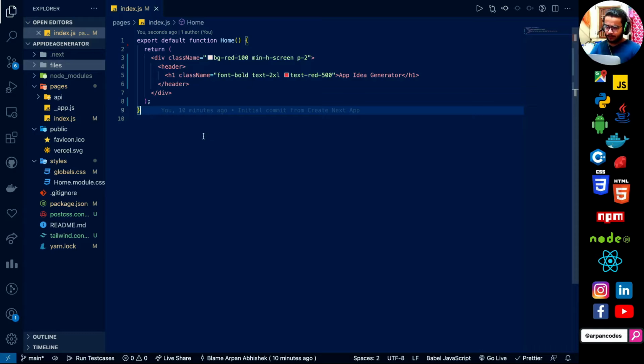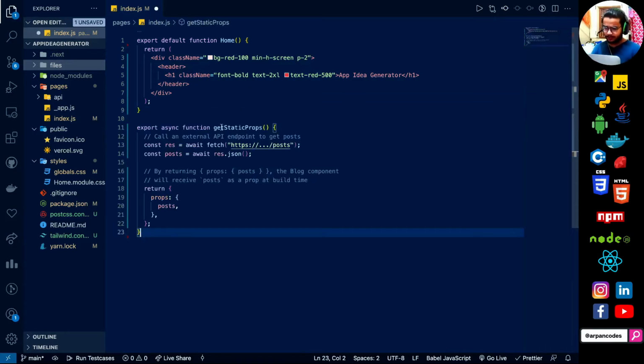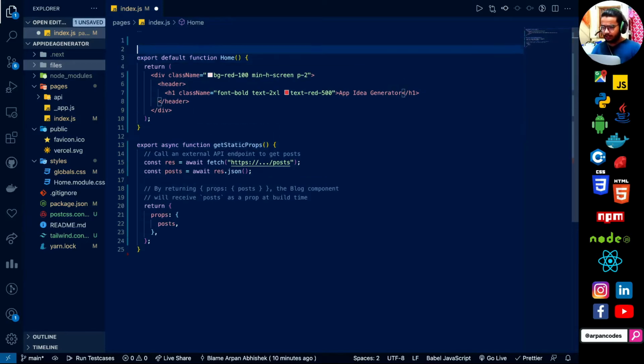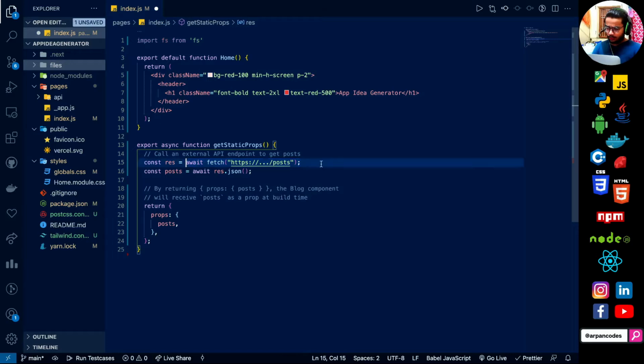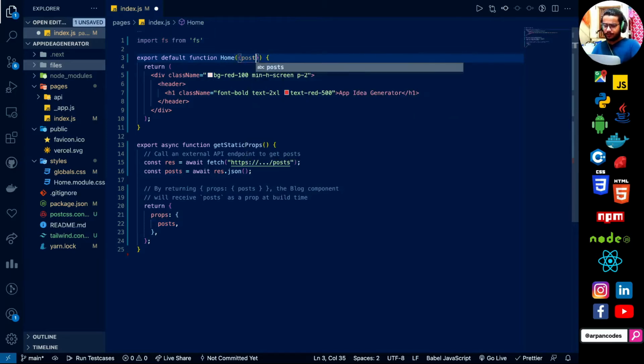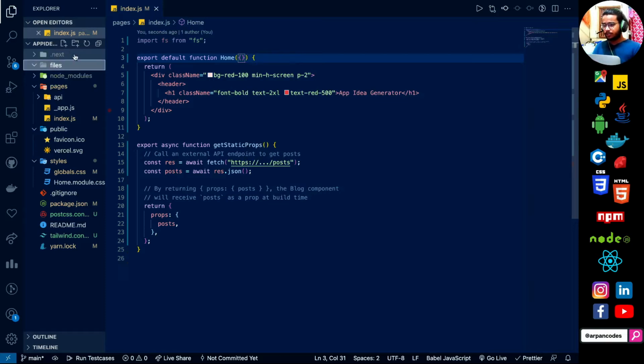Okay, so we just now copied this getStaticProps, and what I'm gonna do, I'm gonna import fs from fs. Okay, and what it should do, it's basically passing props. Posts as props, but we do not want posts. What do we want? We want two files.